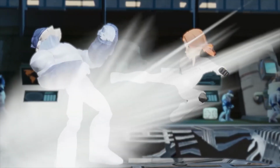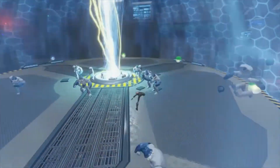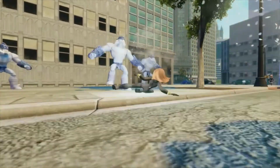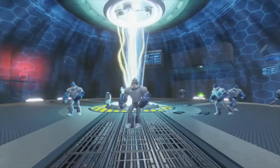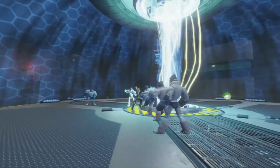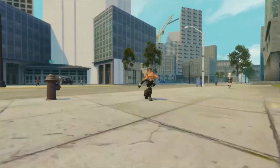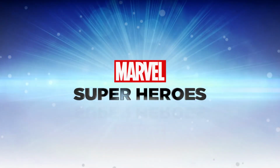And now, we have another sneak peek at Disney Infinity Marvel Superheroes for you. This week, we're going to look at Black Widow. Bring it on. Black Widow is one of the starter pack characters that comes with Disney Infinity Marvel Superheroes. She's actually a really great character when it comes to her special moves and abilities. She is great at moving around the battlefield in a variety of different ways and attacking multiple enemies at the same time. She's a bit of what we call a crowd control character. But she certainly is not weak when it comes to combat. Black Widow again will be available with the Disney Infinity Marvel Superheroes Starter Pack coming this fall.